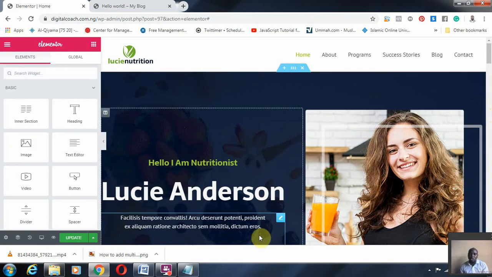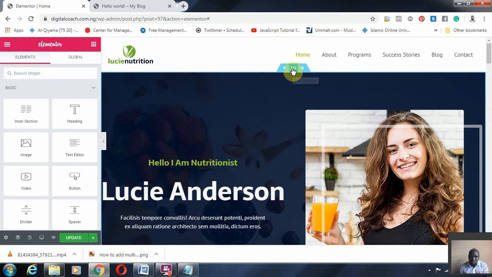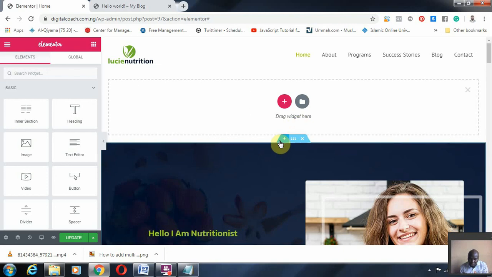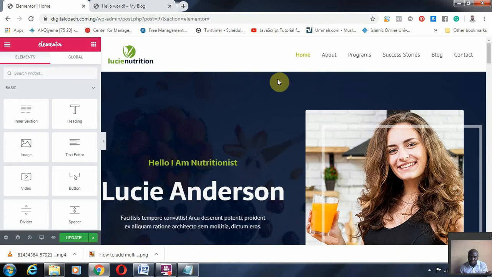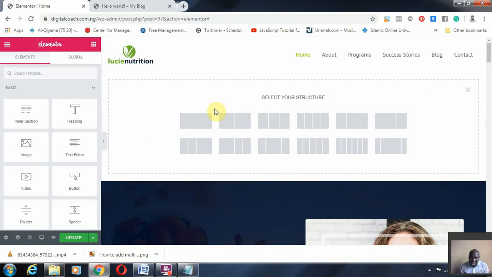So what is the structure of Elementor? For you to be able to use Elementor, there are 2 or 3 aspects. The first one is the section. Let me just click this plus button. Clicking the plus button gives us this, and if I click here, it's going to be deleted. I want to add a section. This on its own is a section, and under the section you can click on this place to add another section, which has columns. These are columns, the structure of your section.